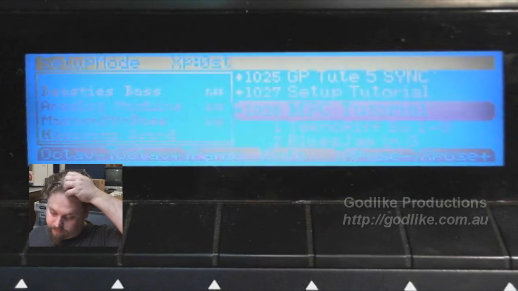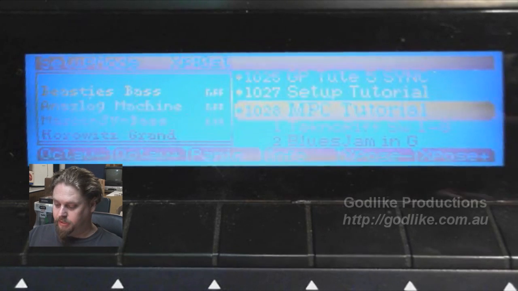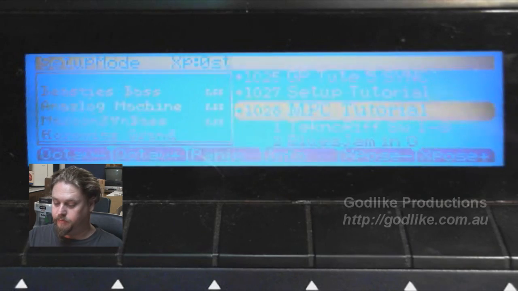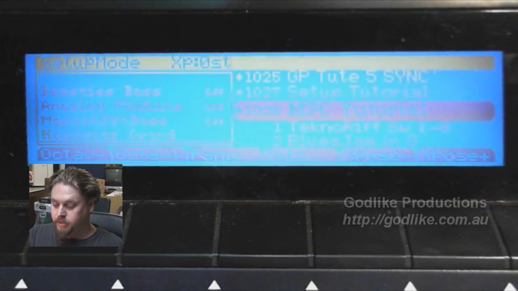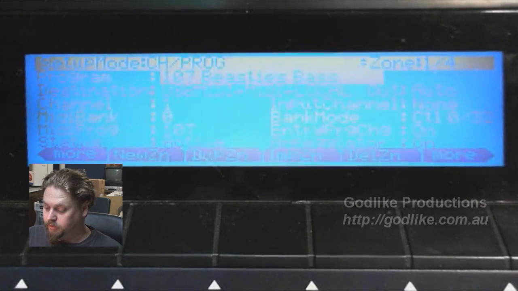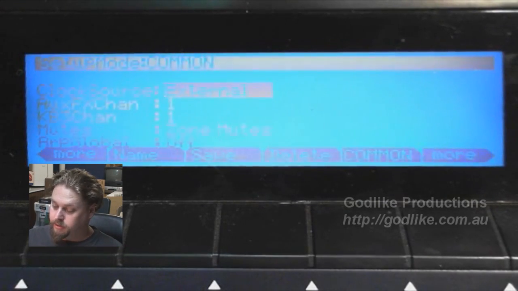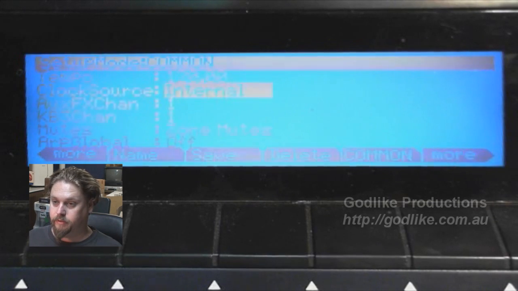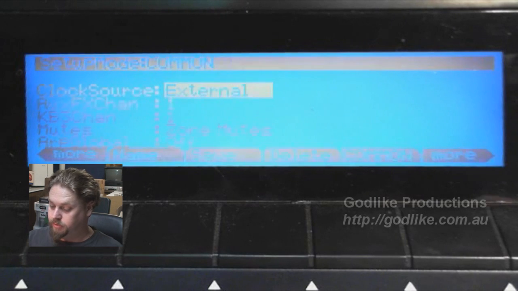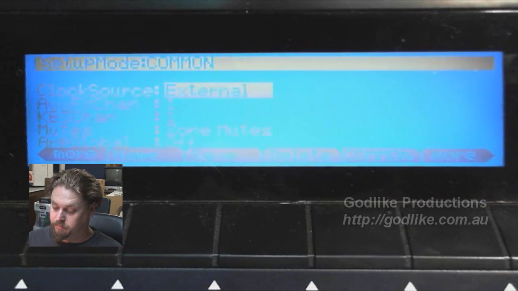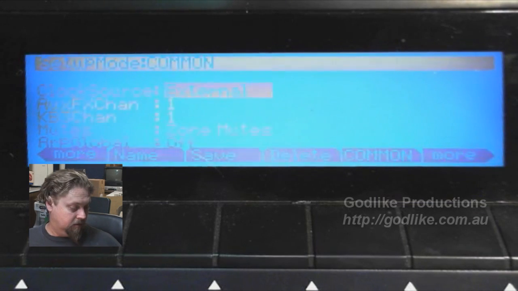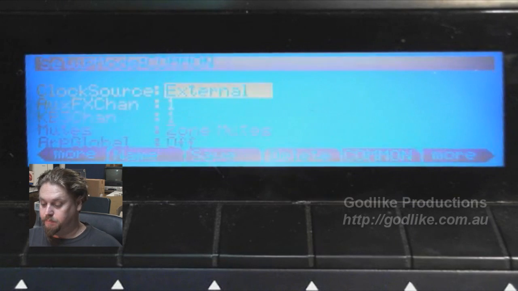So we're going to go into setup mode, and I've basically grabbed the setup tutorial that we used for tutorial 5, and set it up for this MPC tutorial. So let's go in and have a look at this. The first thing you're going to want to do is set the common page, and we need to set this tempo. Normally this tempo is on internal. You can either press 0 up here and set it to external, or you can just set it to external on that one there. What this is doing is taking the MIDI time code from the Akai and applying it to the setup.